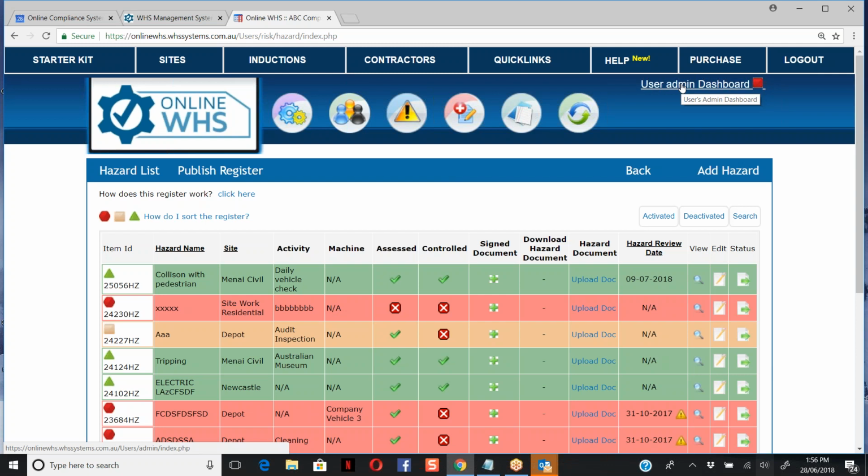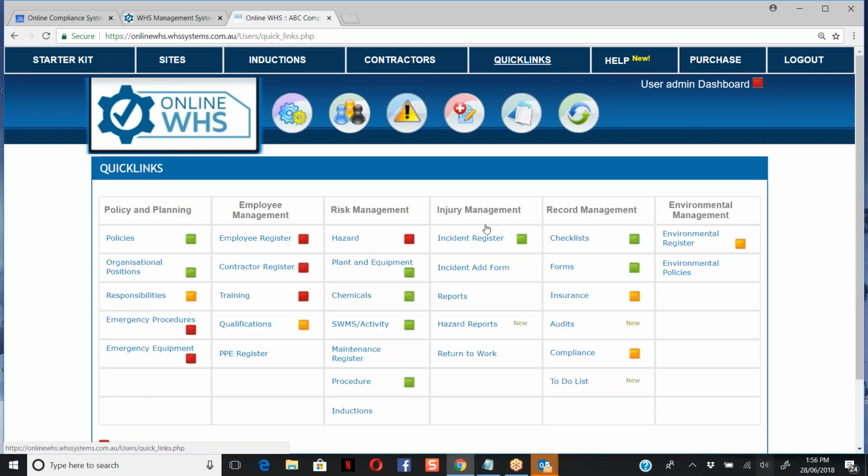So I hope I didn't go too fast. Most people who know me know I talk pretty fast. But there are a lot of new upgrades coming into the system. I usually go over some of the upgrades at the end. Obviously, this PPE register has been pushed back, but it is coming into the system quite shortly. I have a list of around 50 upgrades coming into the system in the next 18 months, and some of them are going to be very, very good. I think you're going to like them. Well, I hope you do anyway.